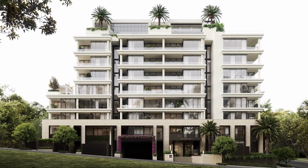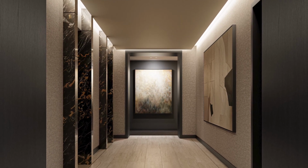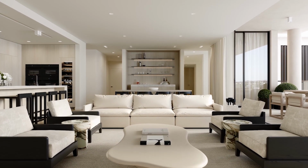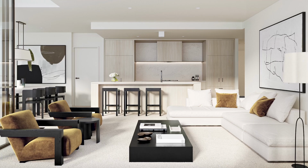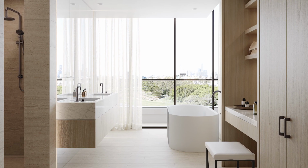One Earle Lane is a combination of 94 apartments, a mixture of 1, 2 and 3 bedrooms. And I suppose the cherry on top is the penthouse apartments. We've got 4 lovely penthouse apartments that sit on the northern facade, amazing views out across the park and then back towards the Brisbane city skyline. Those apartments are significant, really large 3-bedders, extremely big balconies, but all the levels of refined finishes that you would expect in an apartment of that calibre and in that location.